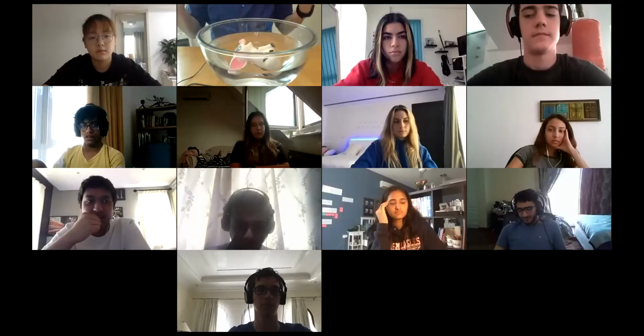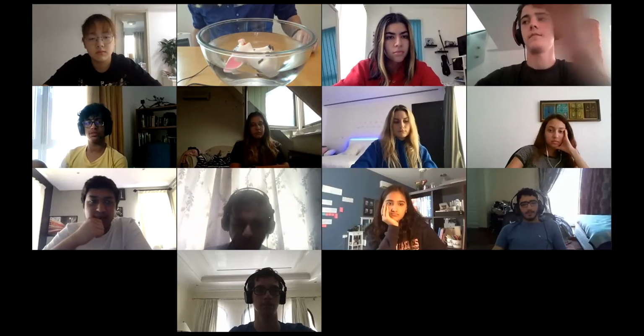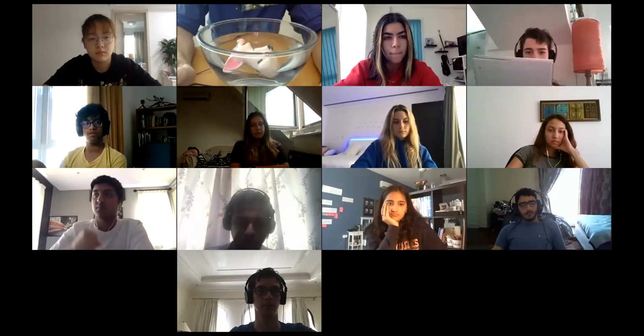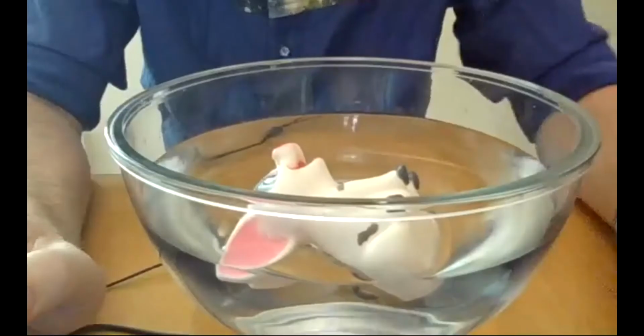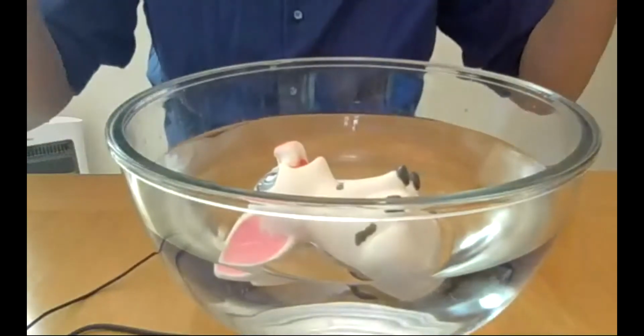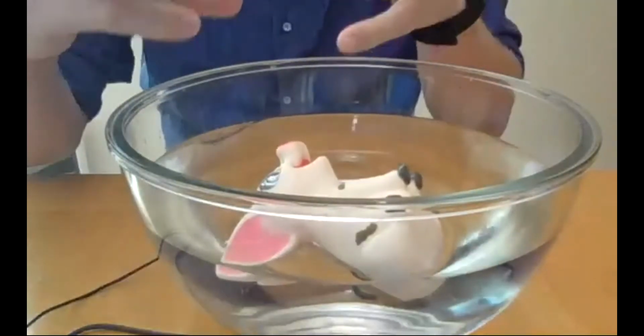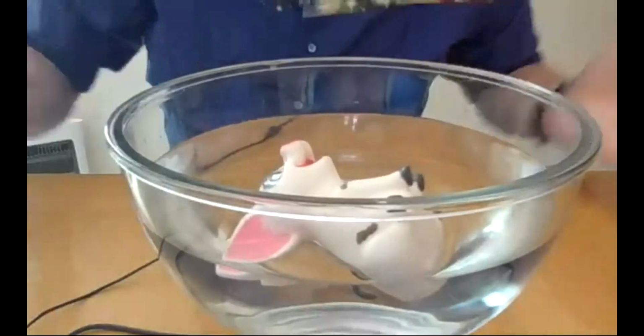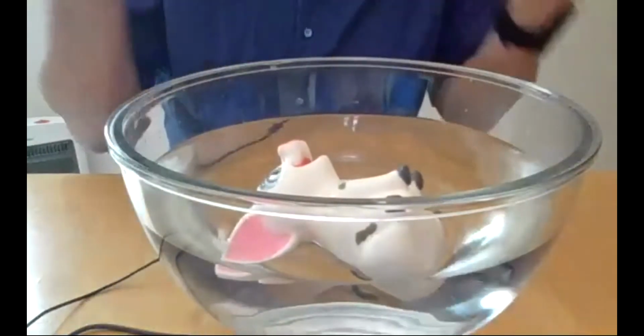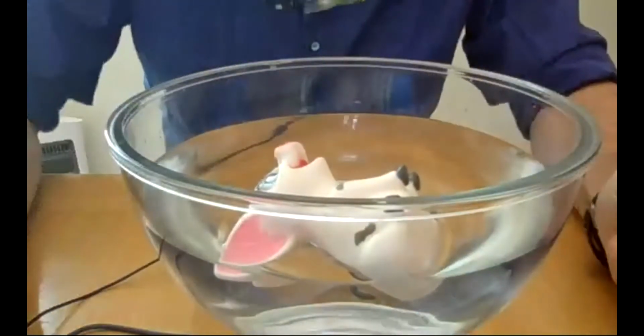So we have talked a little bit about fluids, right? And we've talked about how the density of the fluid and the density of the object, when you consider those things together, can cause a buoyant force upwards. So what I'd like for us to do is dig a little bit deeper into that idea of the fluids and buoyant force, okay? So we're going to draw 4 different diagrams here.